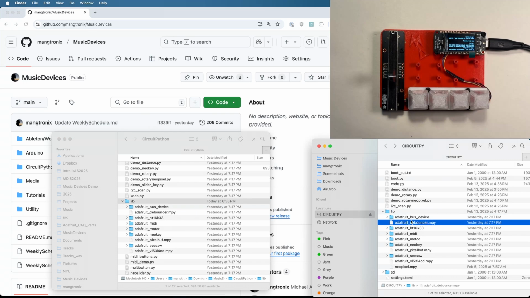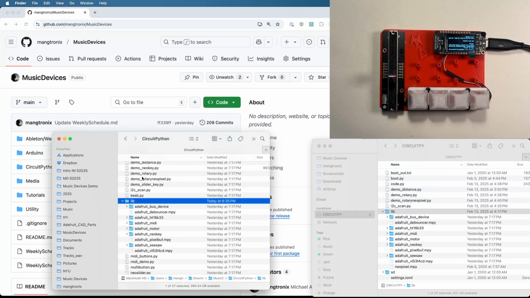Okay, so the copying process has completed. So I now can see that when I look inside my CircuitPython drive and I look in the lib directory, I can see that I have each of these libraries here. And when I look into my local machine at the code that I downloaded, I can see that inside the lib directory there, basically all of those libraries have been copied over.